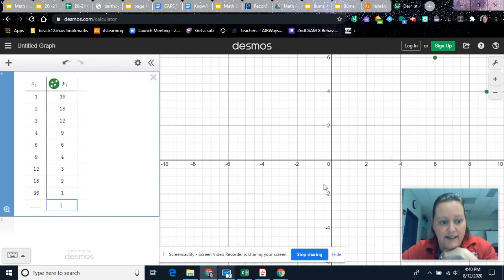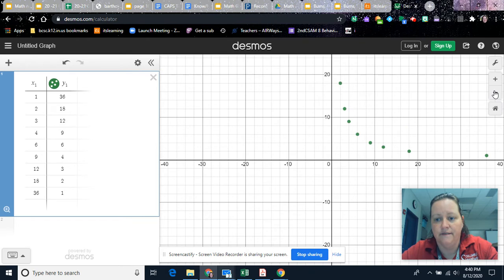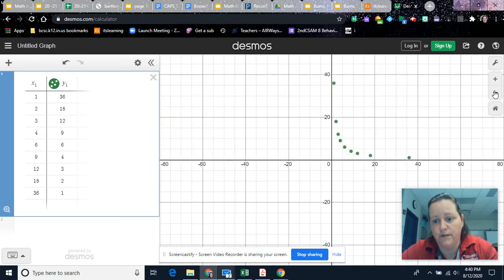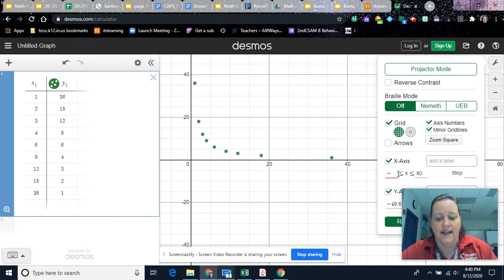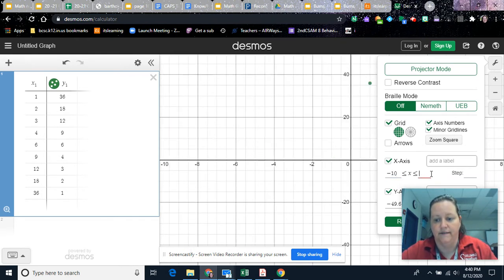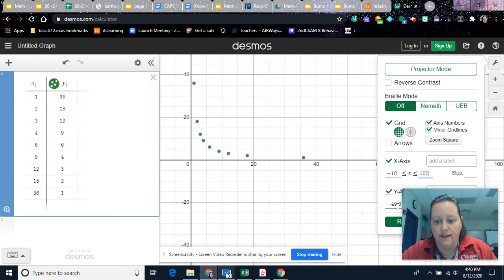Now, you don't really see anything over here, and so you need to adjust the settings. You can click the minus sign, and that's just one quick way of doing it, or you can set it up specifically for the range of the x and y's that you would like to see. So to do that, you click on graph settings, and then you can change the x-axis and the y-axis. So maybe you want the x-axis to be like negative 10 to positive 100. And then you'll notice that it is making the change as I type.